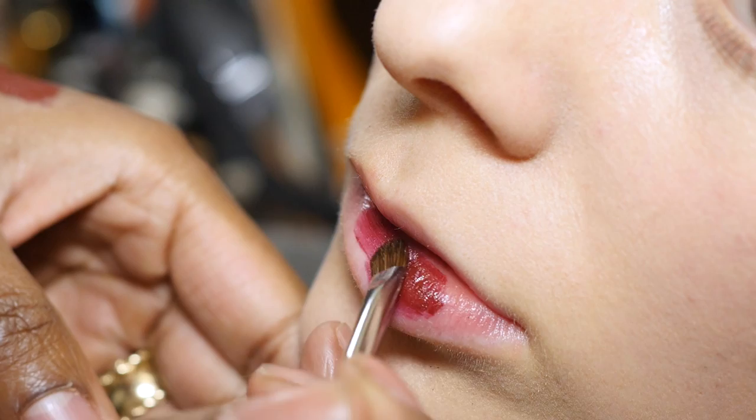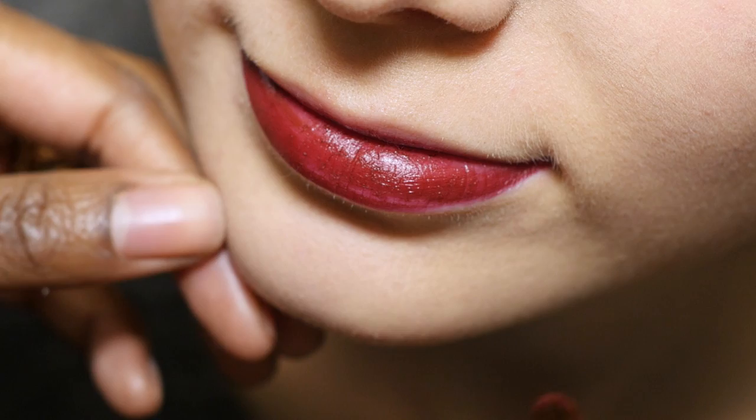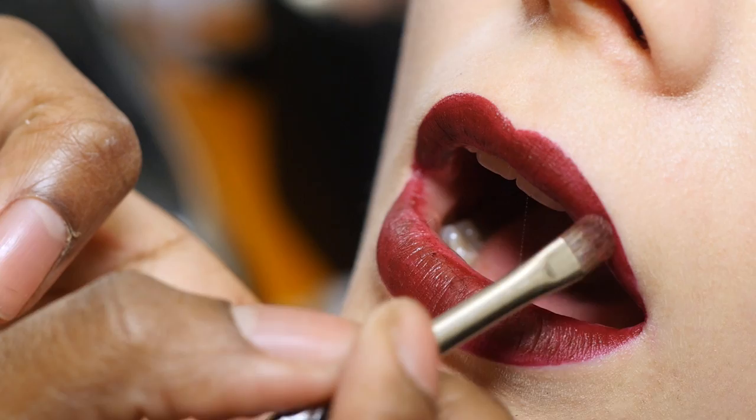So we're going to start by applying the color to the center of the lip and work our way to the edges. I'm going to have her smile slightly so that the lips get nice and taut and I can get a really clean edge that way. I'm going to go slightly over the edge of her natural lip shape just so that the top lip and the bottom lip are proportionate. We want a classic 1950s shape, so a nice curved Cupid's bow is important to get that look. Sexy and vampy is the key here.